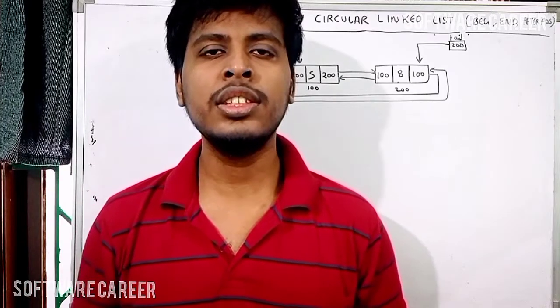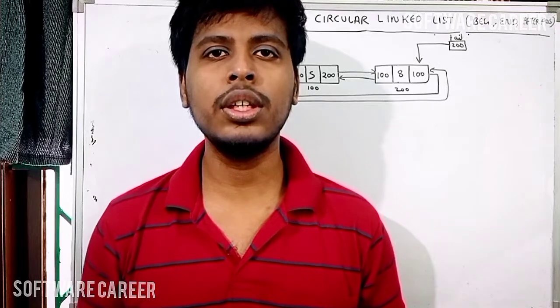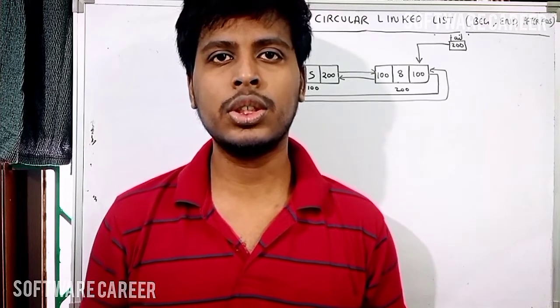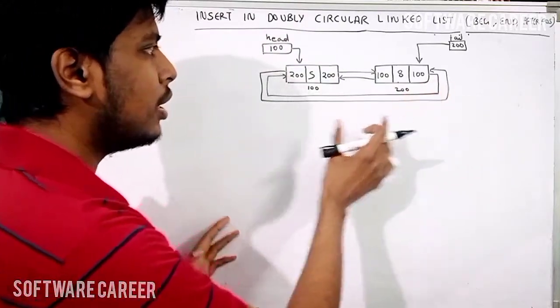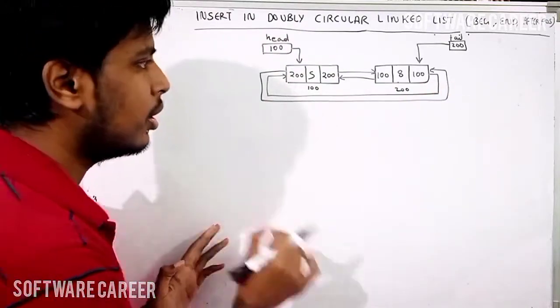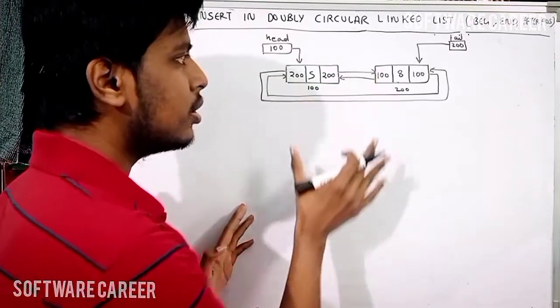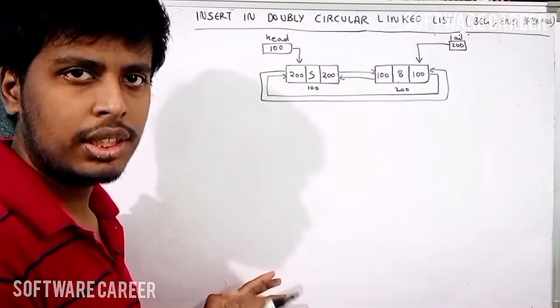Hello everyone. In this video I am going to teach you how to insert a node into a doubly linked list, which is also a circular linked list. Now I'll teach you first how to insert at the beginning of this linked list. This linked list is not empty, so first let's see the case when the linked list is empty.